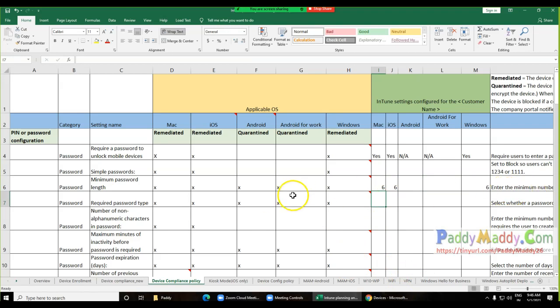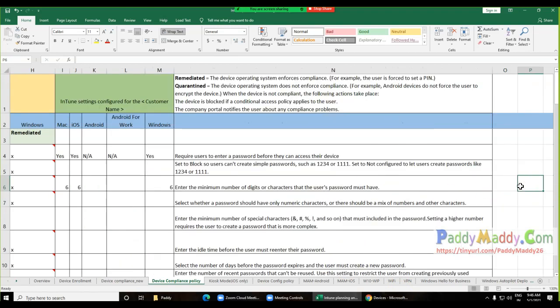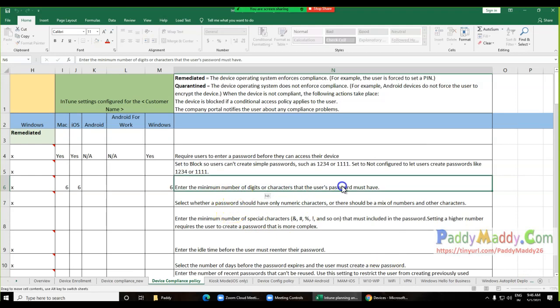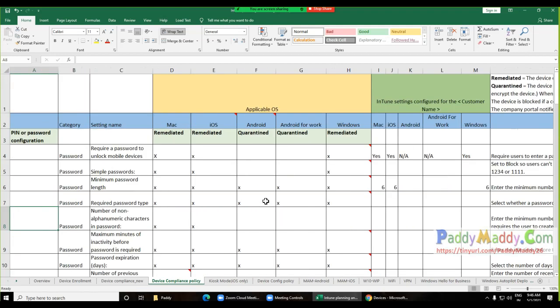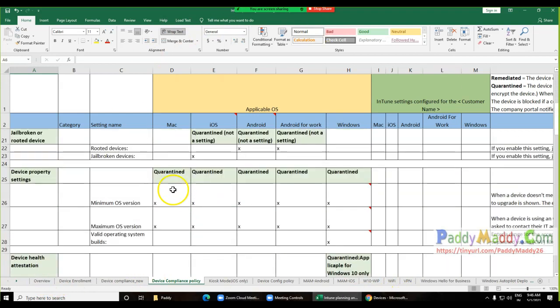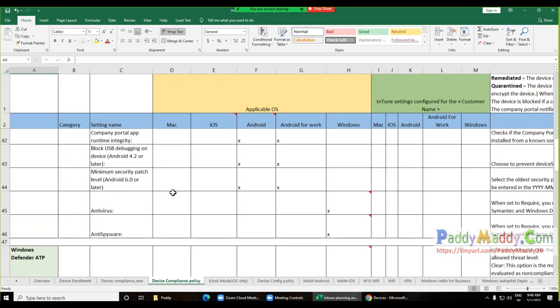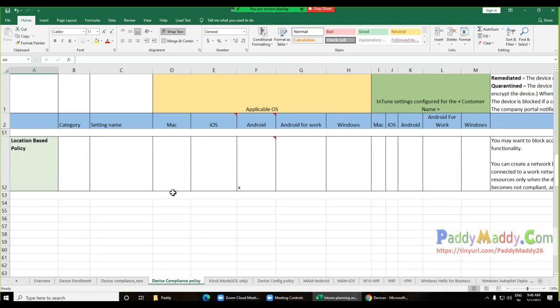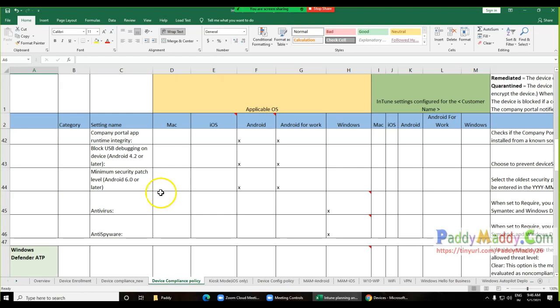So here I'm also giving a little bit of description of what it means. Enter the minimum password age characters. So like that, a little bit of explanation is available. If you look at what other settings you can do, there are hundreds of settings. In fact, thousands of settings are there. This is just the high level information I'm sharing with you.